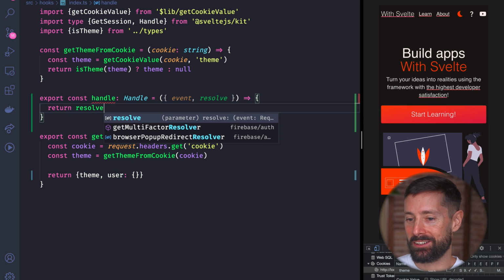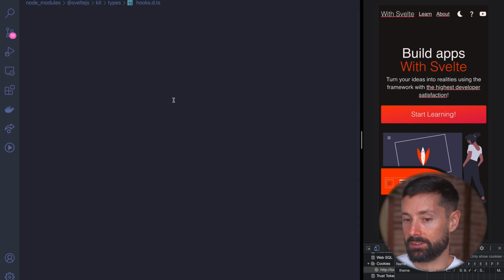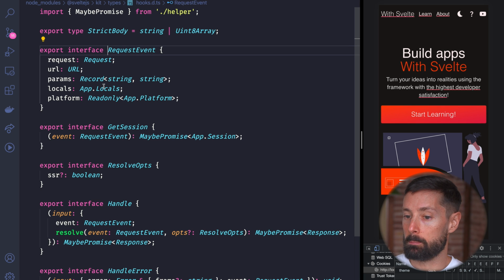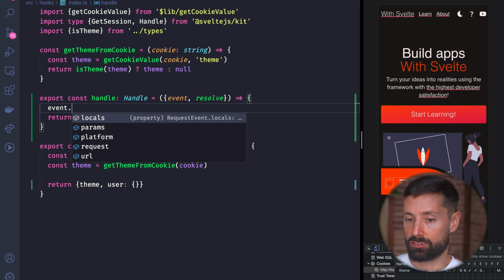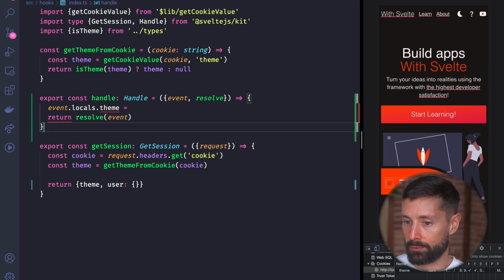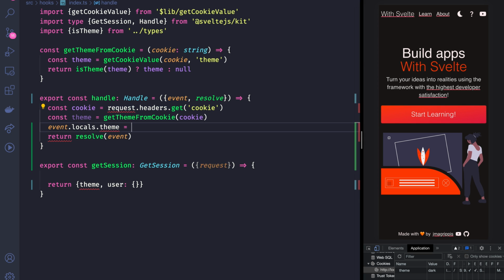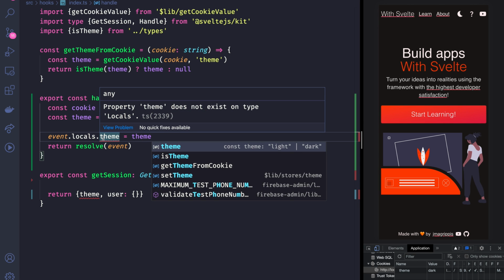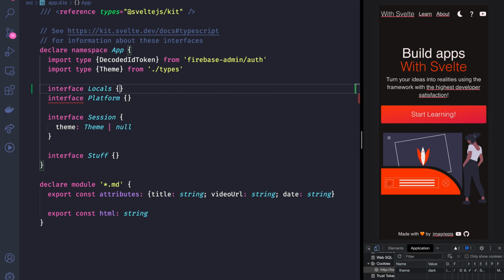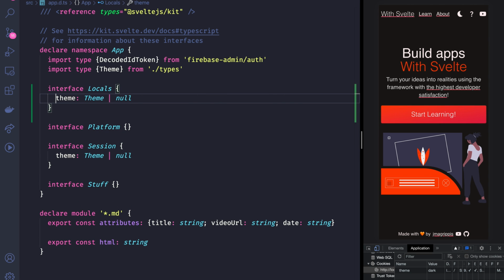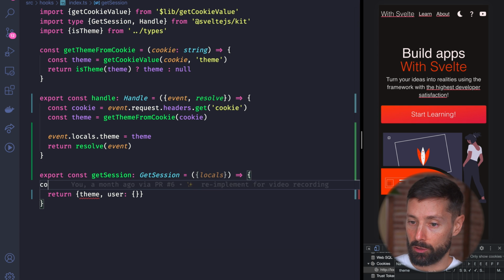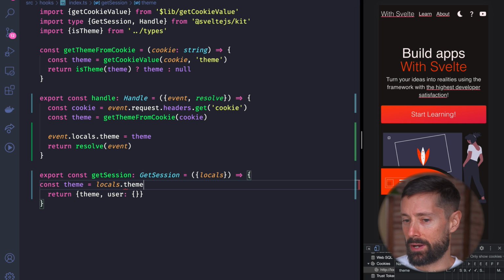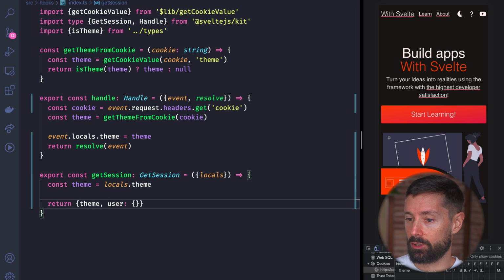We've learned too much in this video to go into a further level of detail for this. What's important is that we are supposed to put useful data endpoints may want to use inside the request locals object. So we'll straight up mutate that, put the theme in there, then our getSession can get the theme from the locals and return it. Why go through all this trouble? Well, we may put things in our request locals that our backend should have easy access to, but shouldn't make it to the front end, shouldn't be in the session store.